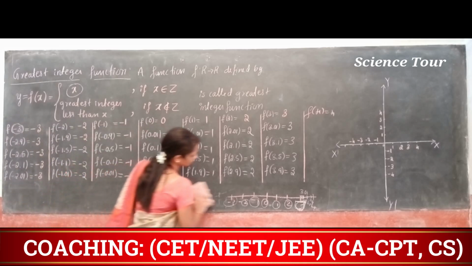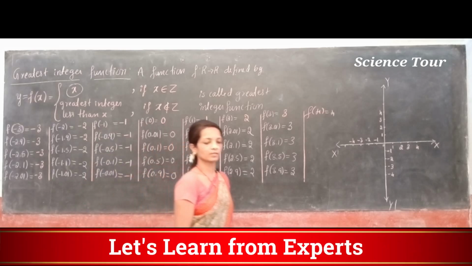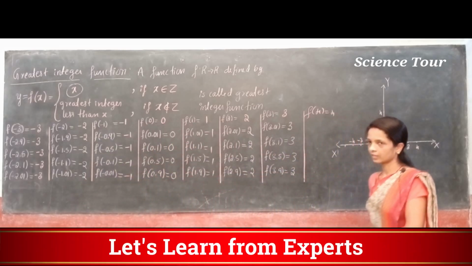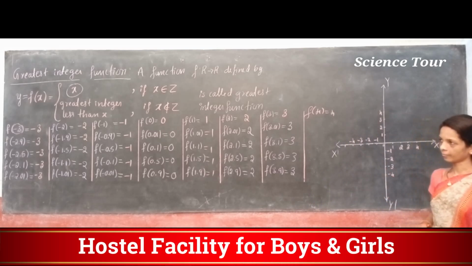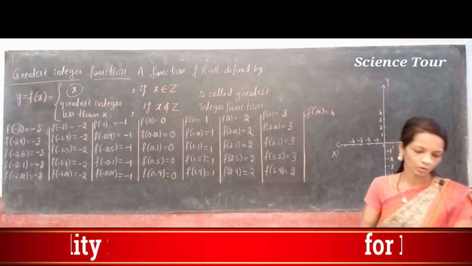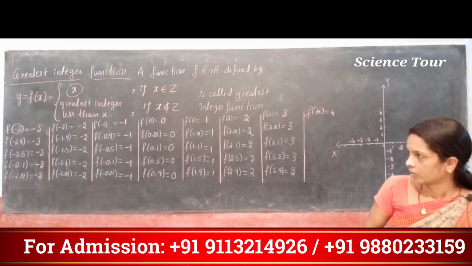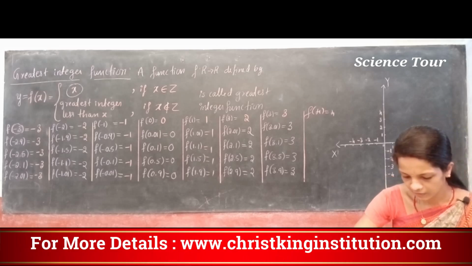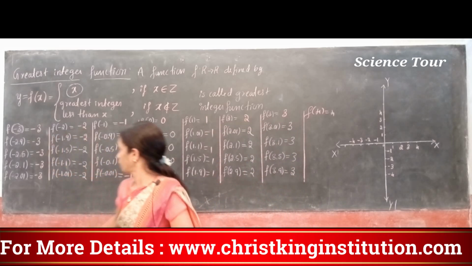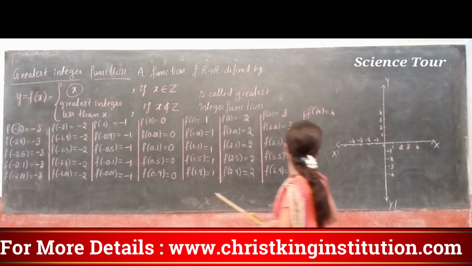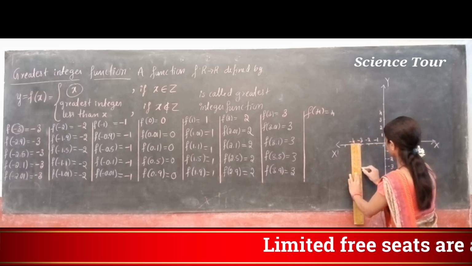So with this information, we draw the graph. To draw the graph, you have to draw the x-axis and y-axis, and on them you mark points at equal distances. Now first we mark f of minus 3. What is f of minus 3? See the first column. F of minus 3 is minus 3. Here you have minus 3. At minus 3 you have to move up to minus 3.